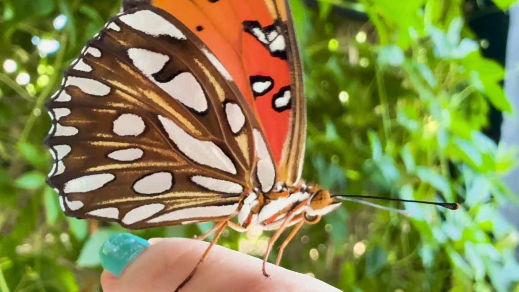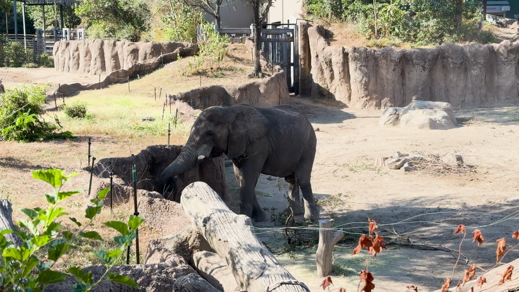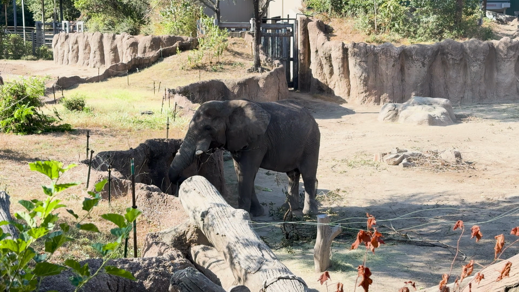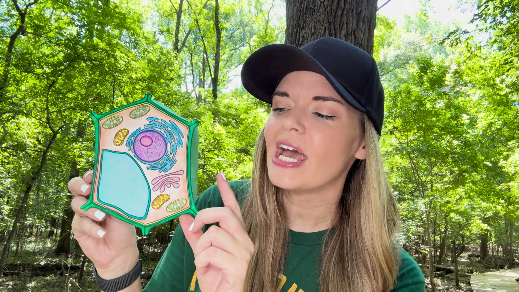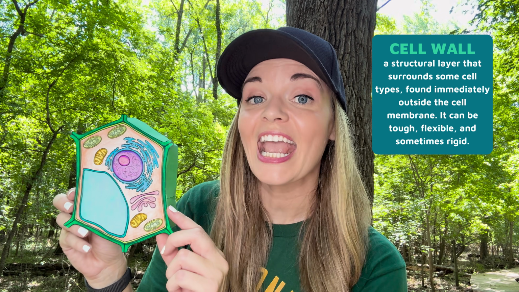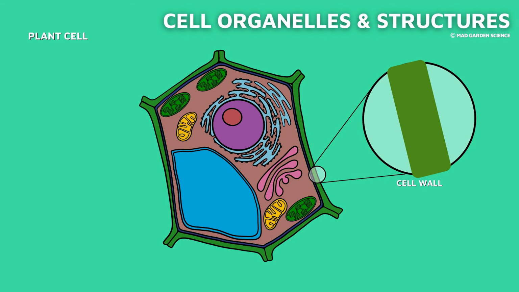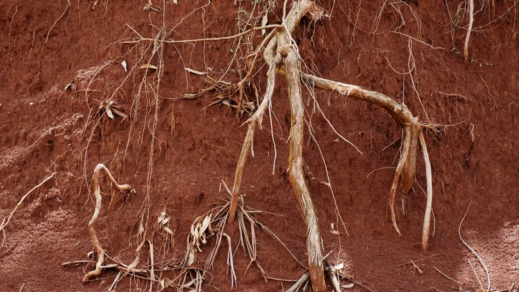Plant and animal cells are very similar, but plants have specialized structures to support the fact that they can't just get up and move around, and have specific energy needs. I know you're probably shocked to hear that plants don't have skeletons. Not on the outside like insects, or on the inside like this elephant. So where do plants get structure and support? Plant cells feature a rigid outer cell wall made of cellulose and lignin. This protects the cell, gives it shape, and provides structural rigidity to leaves, roots, and stems.